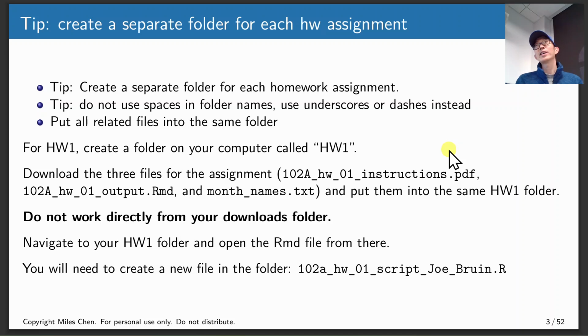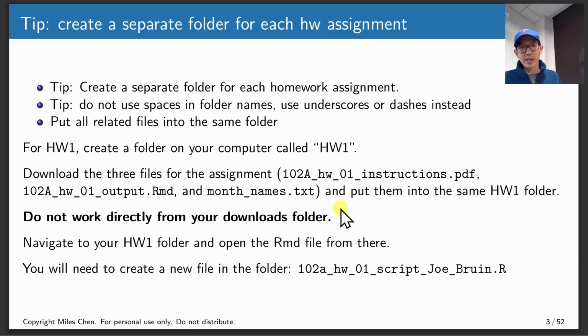And in fact, you might have a folder already for Stats 1 and 2A. And within that, you should create a homework folder, or at least a folder for homework 1, a folder for homework 2. Keep your homework separate. Homework 1, 2, 3, etc. And then what you'll do is download all of the related files to go into that particular homework folder. In general, don't use spaces in your file names. Use underscores instead, maybe dashes. But don't use spaces, just because accessing them in a script or something gets messy.